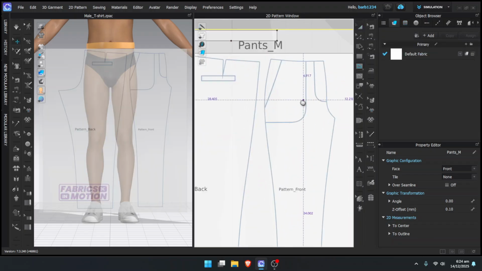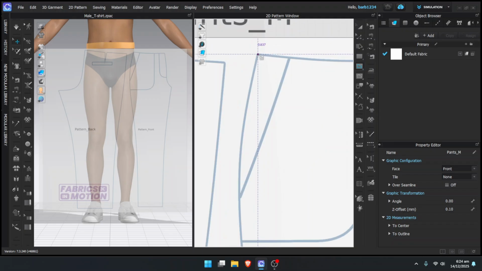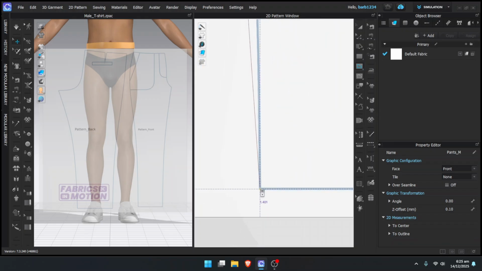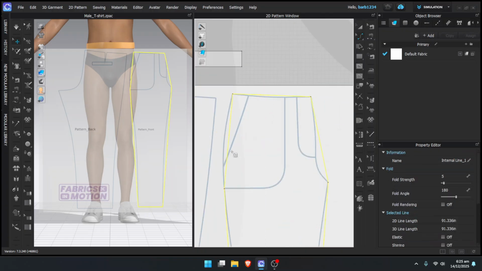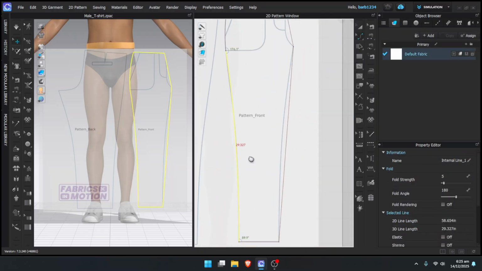Using the internal line tool or press G, trace the pants pattern. Curve the lines where necessary. Then use trace as pattern to generate the actual pattern pieces.